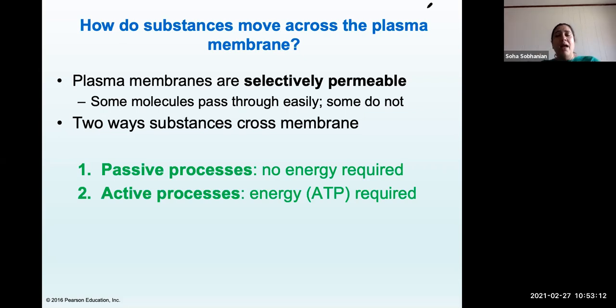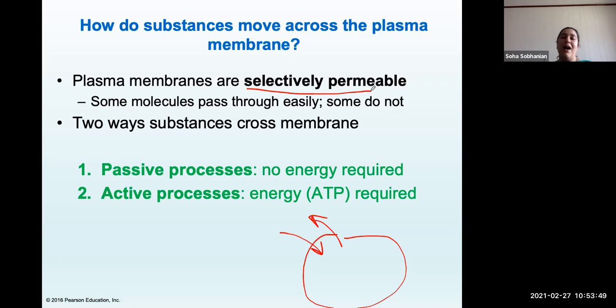Okay. So when we looked at the membrane, guys, one of the things I said is if this is my cell, okay, things can get in or get out of my cell, right? But can everything get in and out? Yes or no? No, right? So we said the membrane is kind of like a border, right? It allows things to get in and out, but it controls what comes in and out. So the keyword here is what? Selectively permeable, as in you can select certain molecule to pass through, but the other ones you may have some kind of question mark for them, so you have to wait.